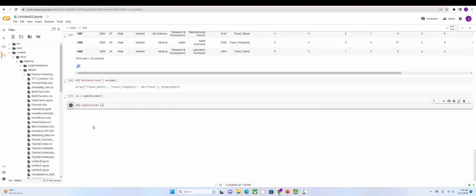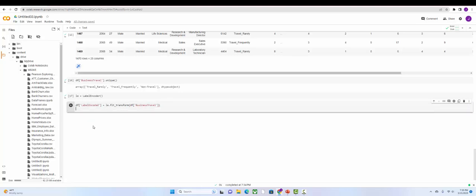We're going to create a new column inside the data frame that we've already got. And in order to do that, we're going to take our label encoder and fit and transform the df business travel column like so, but without the extra quotation marks.